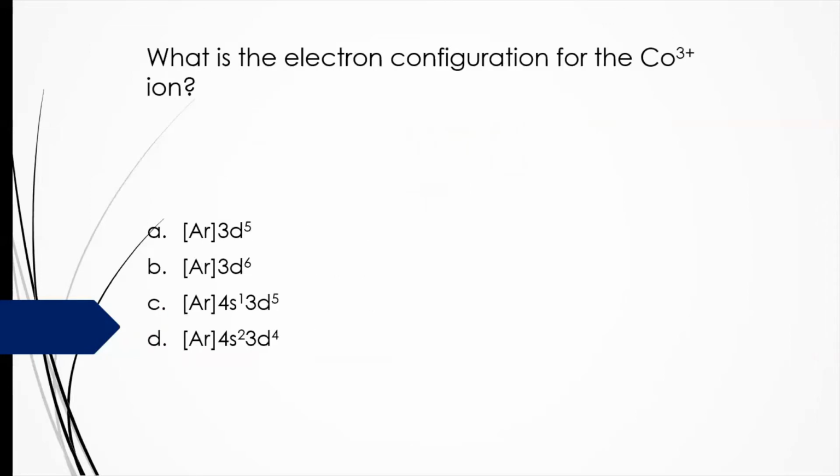The next part is, let's look at the electron configuration for cobalt 3+. So remember that for our transition metals, the first electrons that we lose are going to be their valence electrons. So we're going to lose their s electrons first. So 4s2 are going to be 2 electrons that we're going to give away for our cobalt. We still need to give away 1 more, so that's going to be 1 of our 3d electrons to give us a total of 3. And so that should be Ar 3d6.